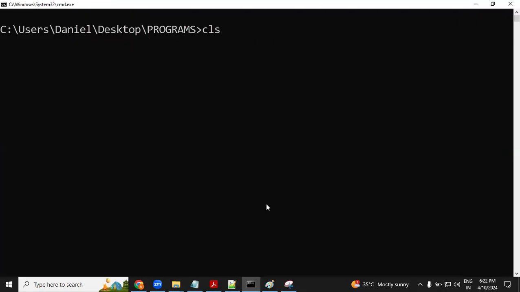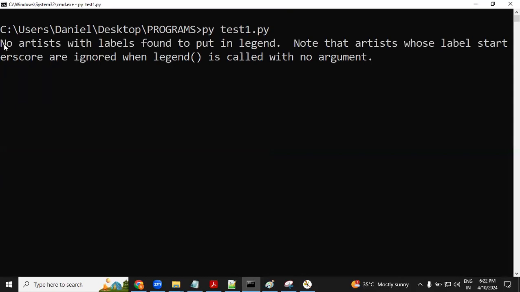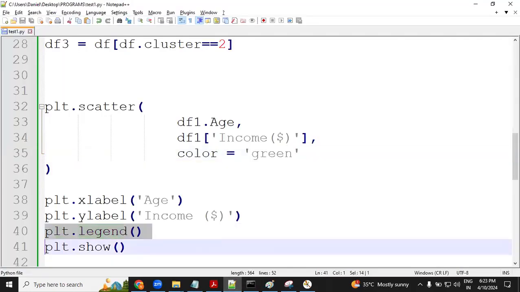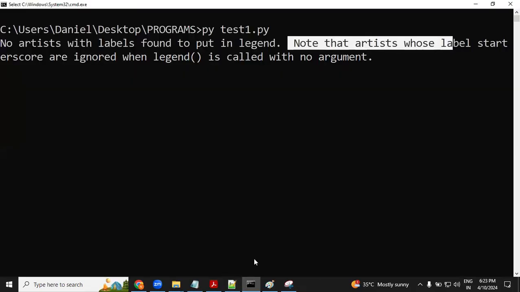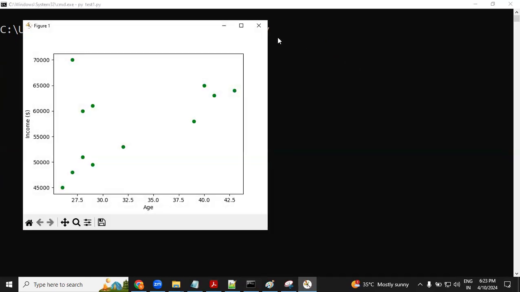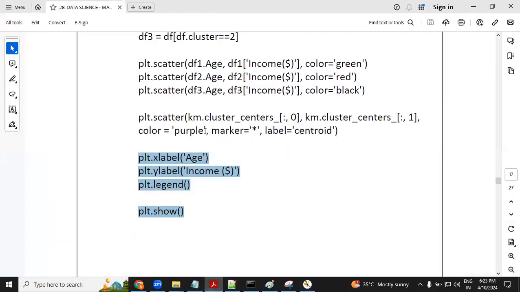Please focus. Yeah, the diagram looks like this. Let me delete this, sir. The diagram is still valid actually. Don't worry. Let me run this. All right. I would like to say this is the first cluster, where we applied a scatter plot. Let me now apply the second scatter plot.